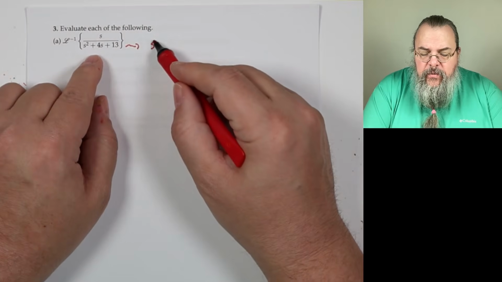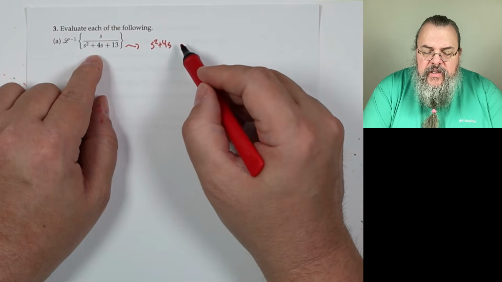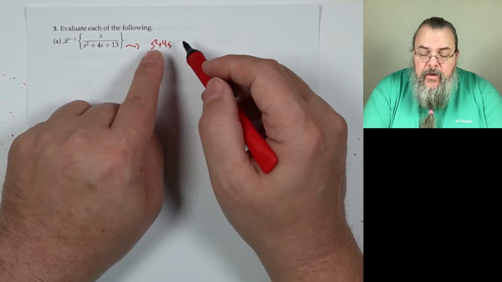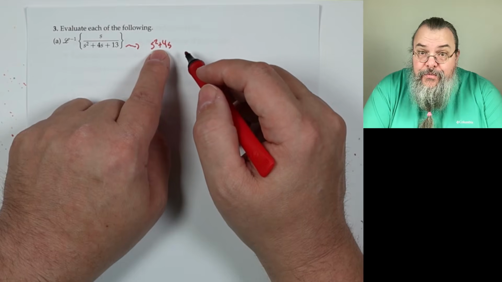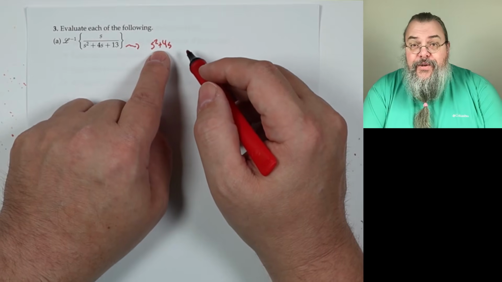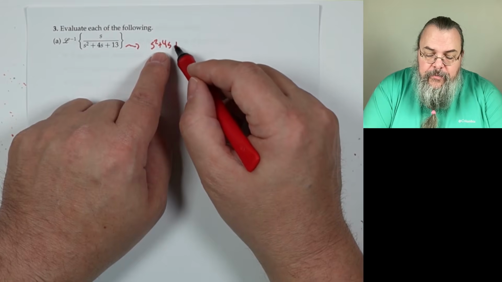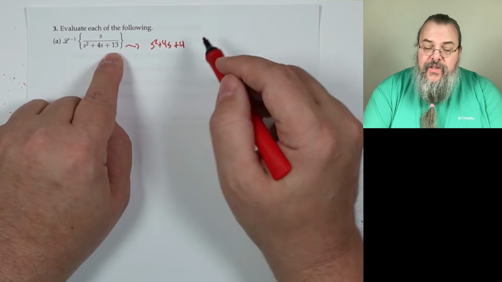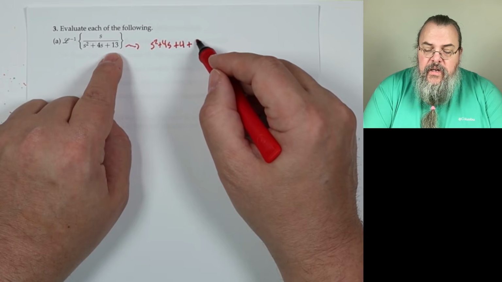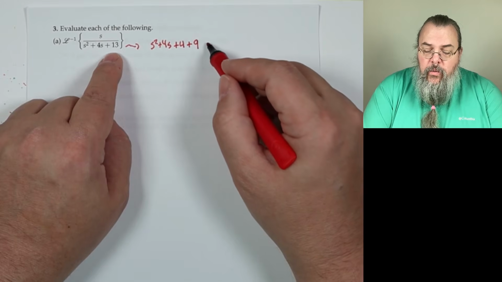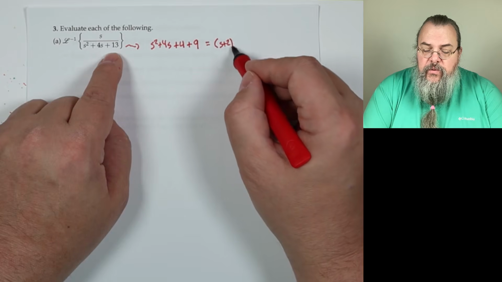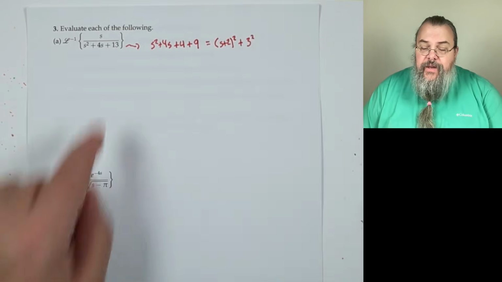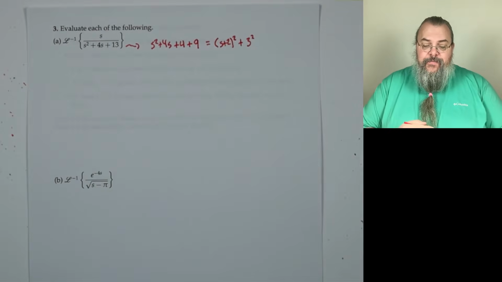So in other words, I have s squared plus 4s, and then I pause, and then I say, well, what would I want to add so that this would become a perfect square? So you take the 4, divide it by 2, and square it. 4 divided by 2 is 2. 2 squared is 4. Okay, and then you say, but wait, I don't have a plus 4, I have a plus 13. That leaves us with 9 left over. Or you say, oh, that's s plus 2 squared plus 9, which we can write as 3 squared. Okay, so that's actually pretty nice.